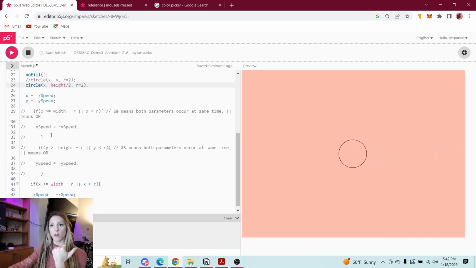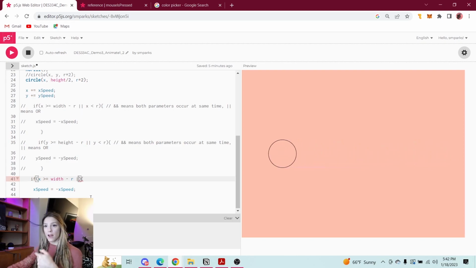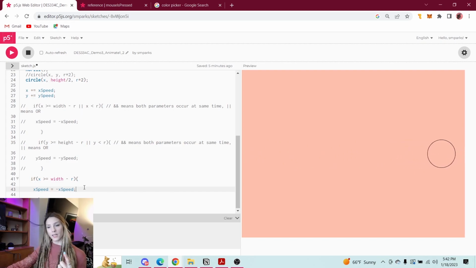Whenever it hits the width, it goes to the left and then right. But if instead when it hits the width, we don't want it to bounce, but would rather have it start at the beginning, like if you wanted to make a GIF or a loop animation, we'll do: if x is greater than or equal to width minus radius, then x equals 0.